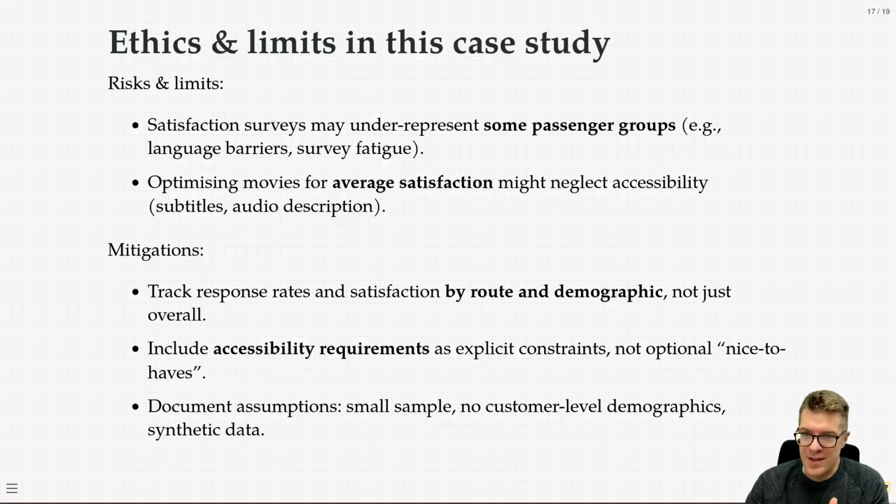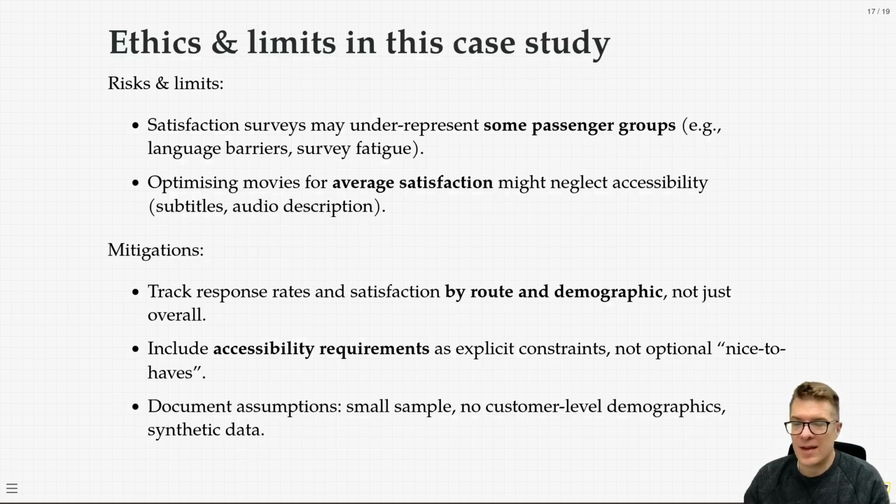So even in this kind of example of satisfaction of passengers on flights, it might seem less consequential than, say, healthcare decisions. But it's also very realistic. A lot of us will end up working in this sort of scenario where the main use case is making our customers or our passengers, or whatever the customer segment is, happy.